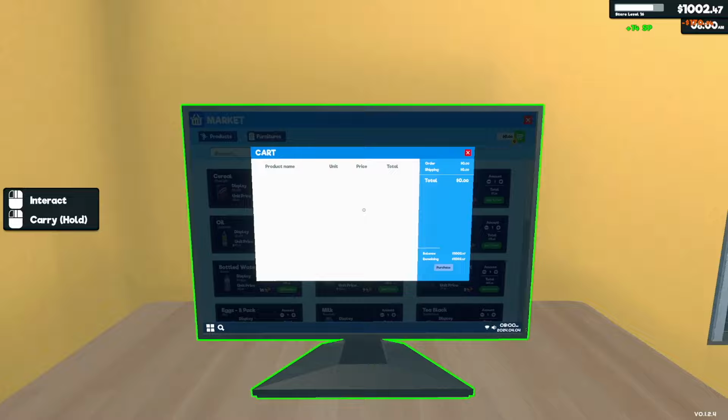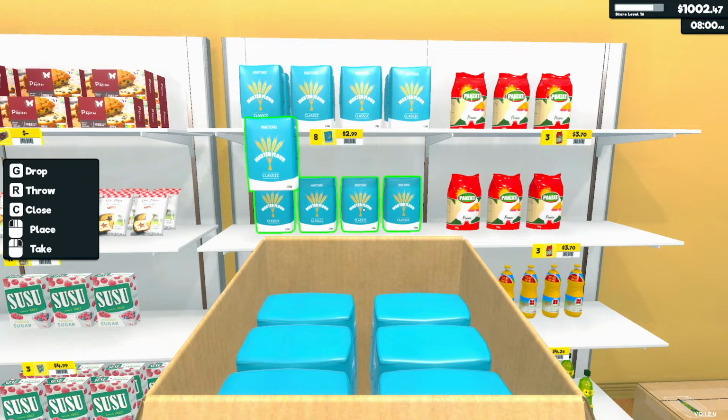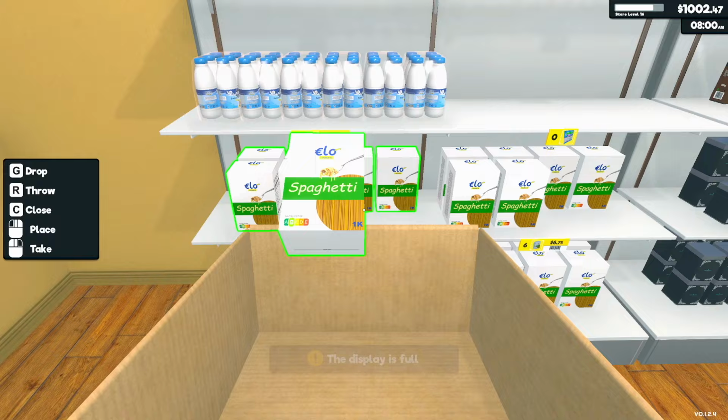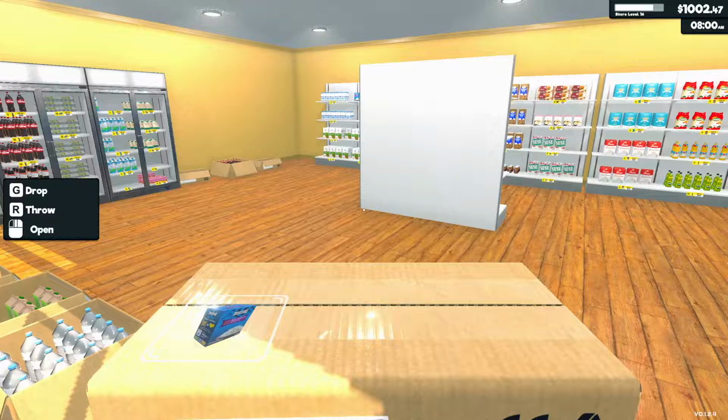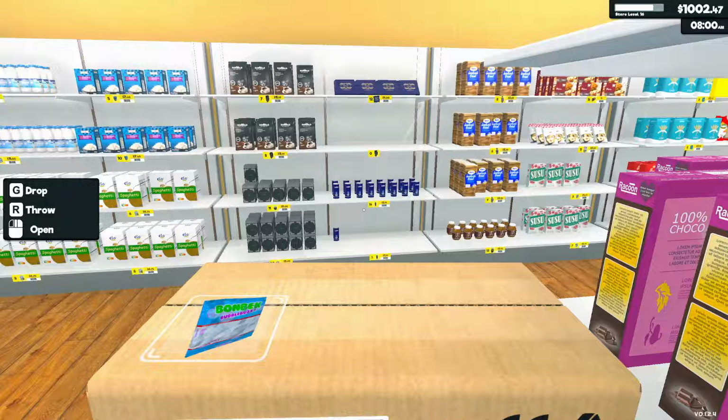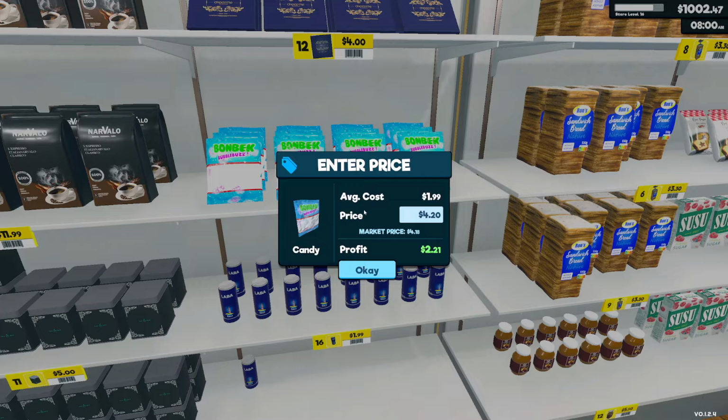Now, once I get the storage room, which is going to cost $800, I can actually hire... we'll have to buy shelves. There's like these shelving units that we'll have to buy. And whatever we put on those shelves, he will automatically stock up for us. And he's about as slow as this guy. Bait price is still good.